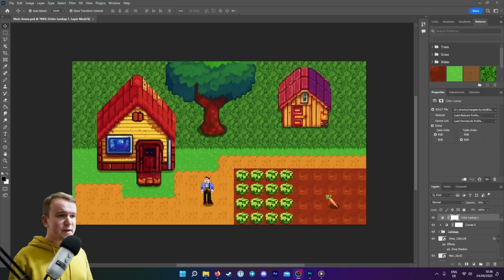All right, here's the result I'm somewhat happy with. All I did is I added a little shed with the techniques we discussed, made a tree, made some more veggies, and I made a new grass texture here. Everything else you see are just effects in Photoshop, so that's just a drop shadow here on the texture, something you could do in whatever game engine you use to make your game.